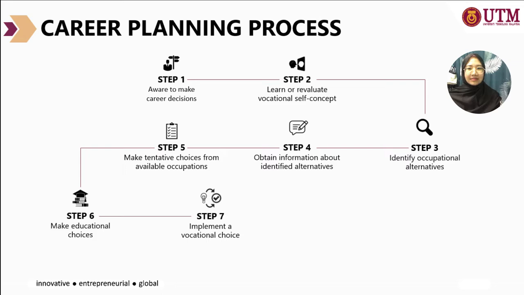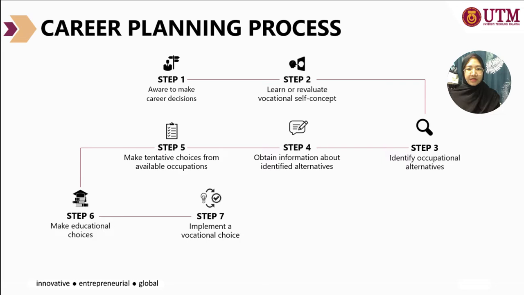Second step is learn about or evaluate vocational self-concept. It is critical to concentrate on the client, who must concentrate on himself throughout this stage of the process. The client may be asked to complete a checklist, a card sort, or a dream as part of an informal assessment, and this can be useful for clients who have trouble speaking freely in an interview. The counselor may use inventories or tests of interest, skill, abilities, values, or personality characteristics if formal assessment is used.